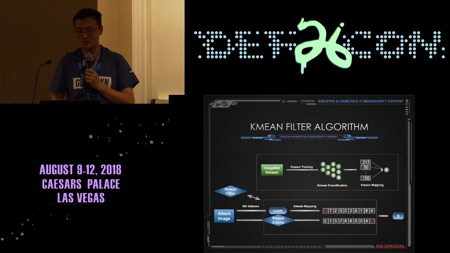At the same time, this attack image is also going to directly fit into the k-means cluster. So the k-means cluster is going to generate another 10-element list. But for this list, k-means thinks this image is most likely in class 2, but least likely in class 9. So these two lists contradict each other. They don't agree. That's when the filter thinks this attack actually succeeded, because they contradict. So then it's just going to output a zero or a random number. Only when those two lists match or pass some checking logic we set, it's going to let the original label come through. So that's the idea of the k-means filter.